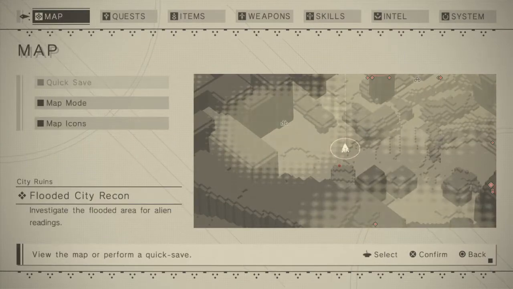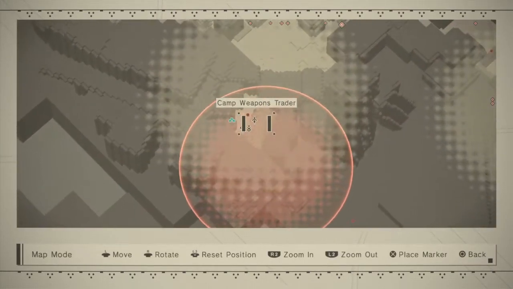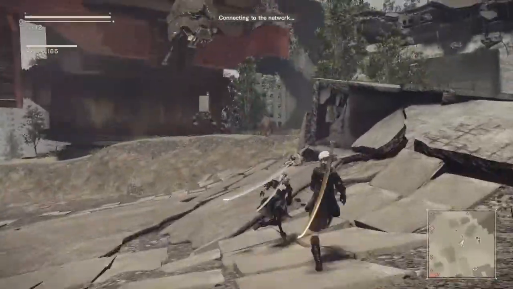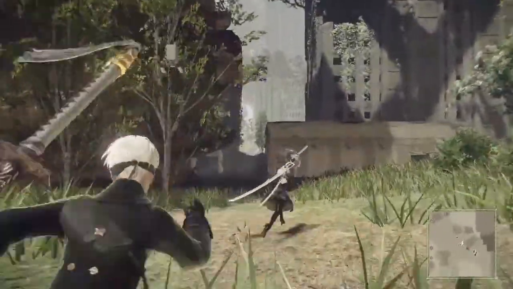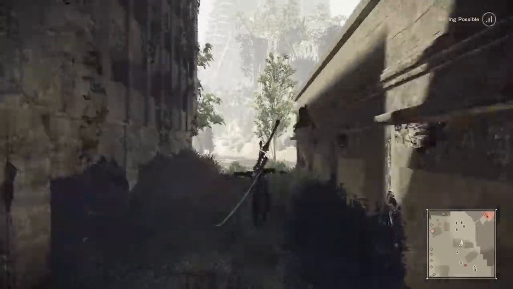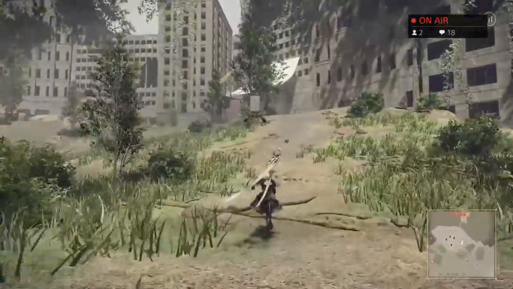Okay. So that's the big machine guy. Okay, let's go this way to the thing. I think if we go this way we can still get to the camp, yes. So let's do that.